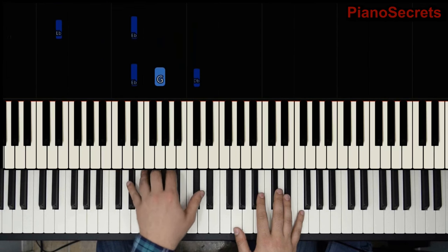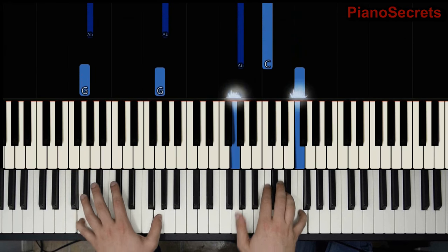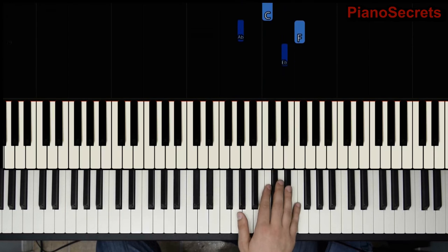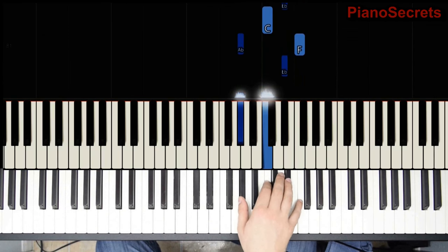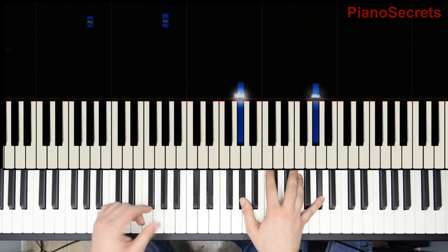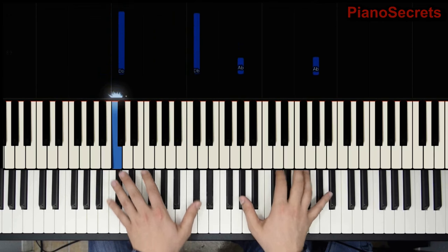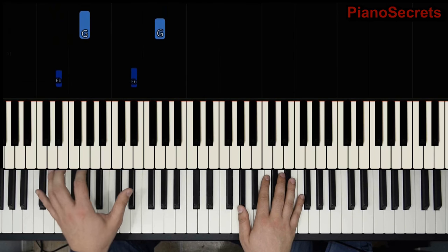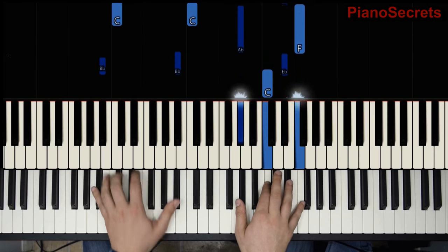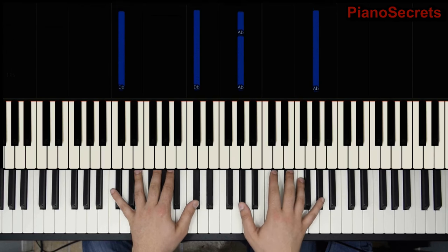We have E flat. The same actually, and then it starts over. So if you do the left hand, it goes back. Now let's do this section from E flat. Now let's play it all the way through so you can see what we have.